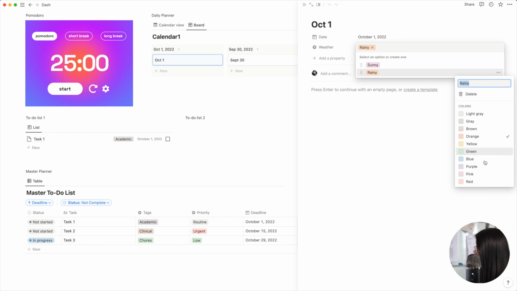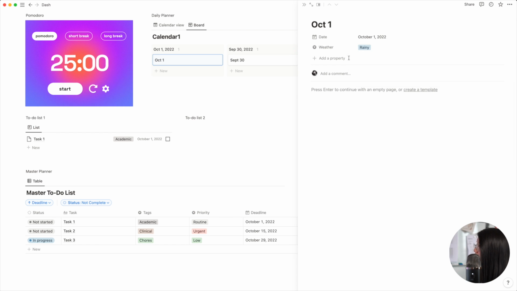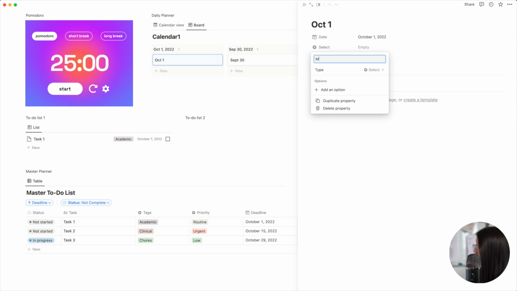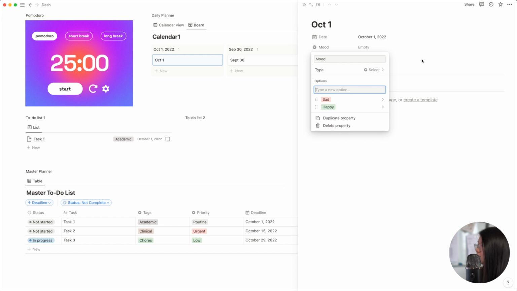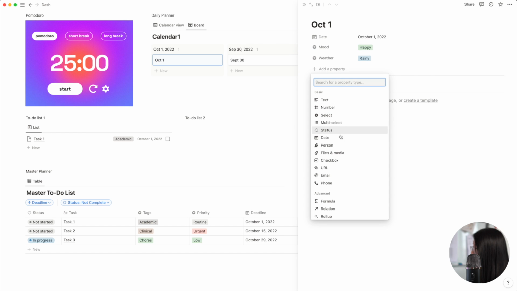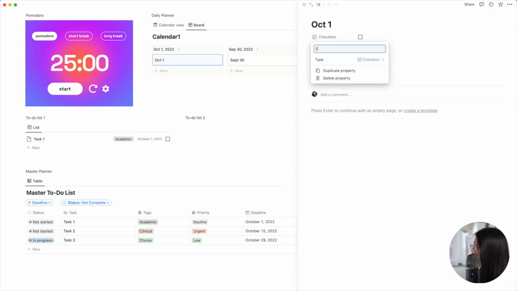You can add emojis, you can add anything that you like to make it pretty. You can add things like your mood, and again you can say like, oh, happy, sad, whatever. So that's all on there. Let's say we're happy because it's good to be happy. And then you can do other sort of habit checklists and things like that. So for example, if I'm trying to make it a habit to exercise more, then that can be a checkbox for the day.